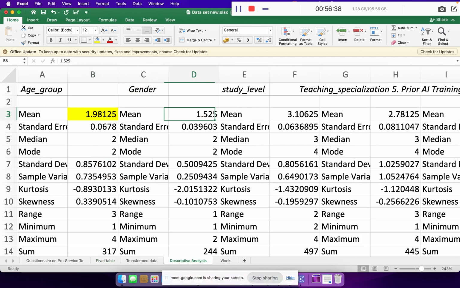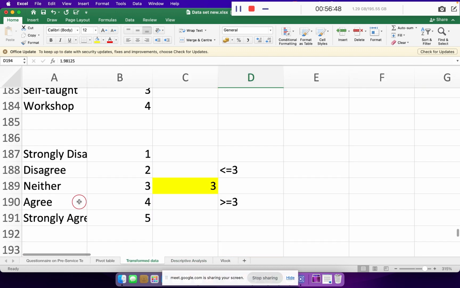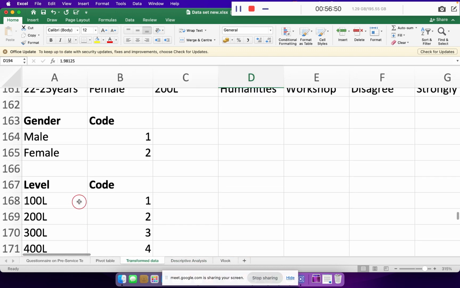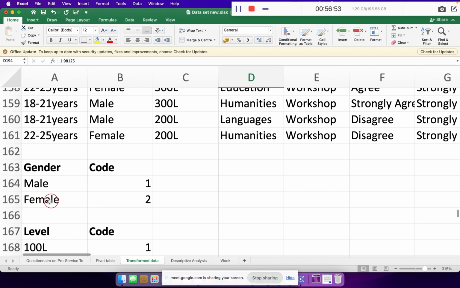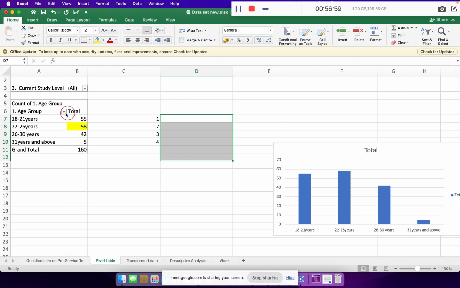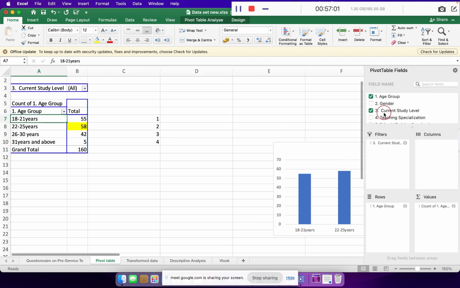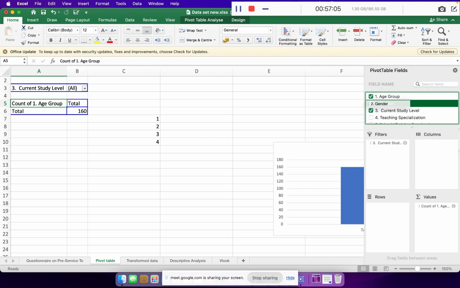We also have our mean under gender to be 1.52. This is telling us that we have the majority, according to our coding, where 2 is female. So let's check our data. Let me use the pivot table to verify this also. Instead of the age category, let me pick gender.